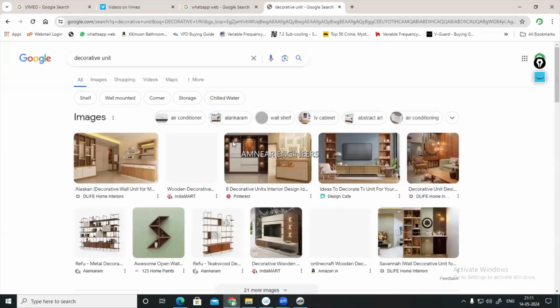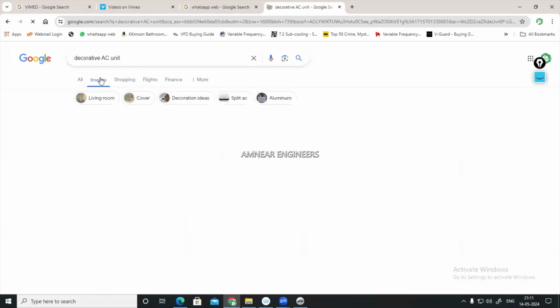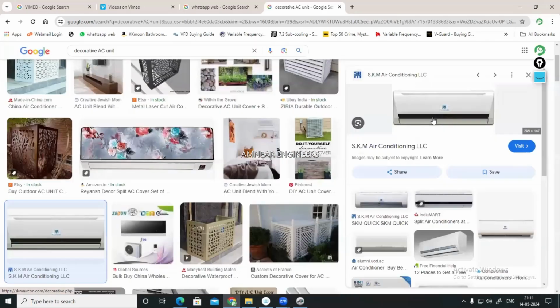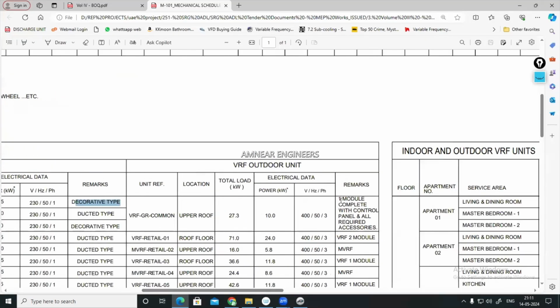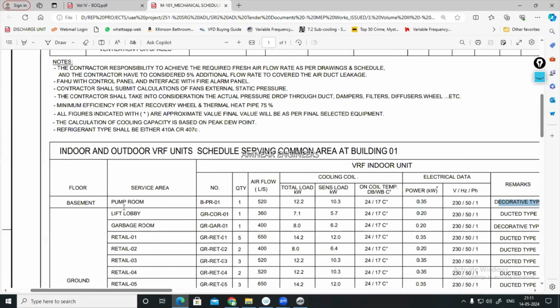In the HVAC machines classes, we will study this. A decorative AC unit is wall mounted type, not this one, this one. Wall mounted type will be the decorative one, so this might be a wall mounted one. But it is clubbed with the VRF outdoor unit. We still have to study these HVAC machines. Don't worry, we will study in the upcoming classes. Just watch and attend this, no problem.